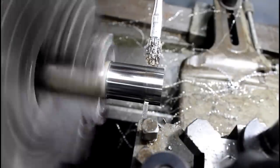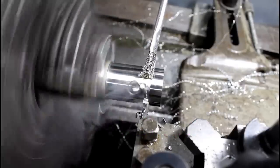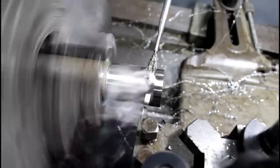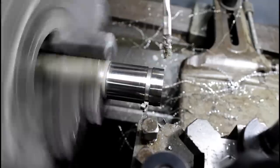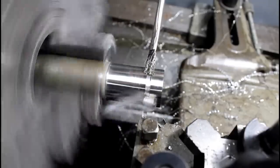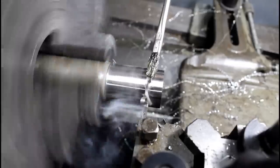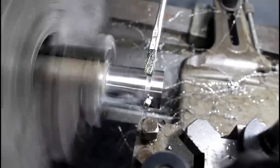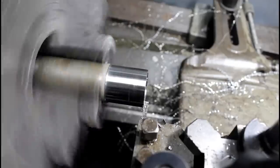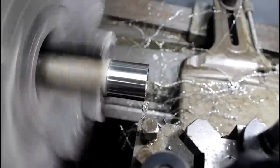So this is parting off ring number one. It's 10 millimeters, 10 millimeter long. Come on. And parting off stainless can be so nasty. Alright. So, number two. Set up here.